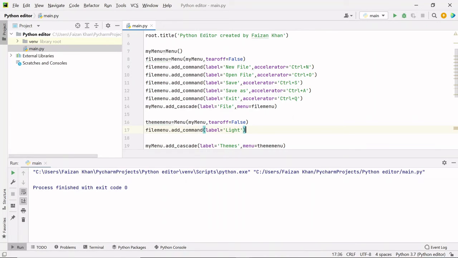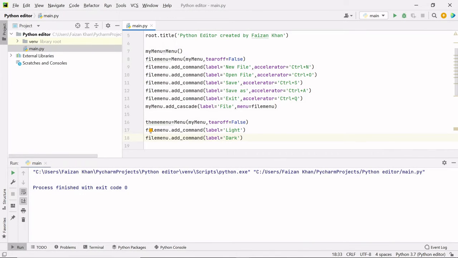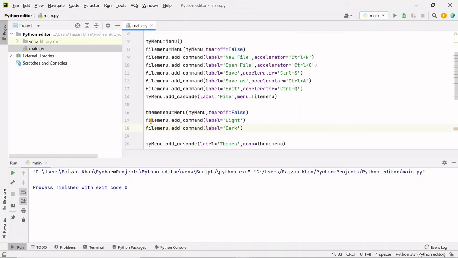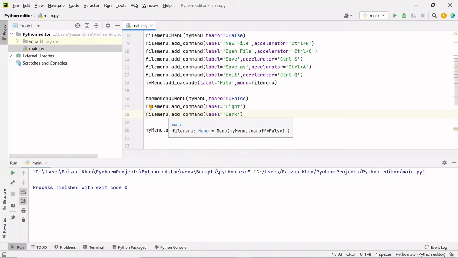Then I'll copy this line, and this time it would be dark. Now if I run this and go to Themes, I'm not able to see it. Why? The issue is that I haven't changed the object variable name, so it should be theme menu, right?